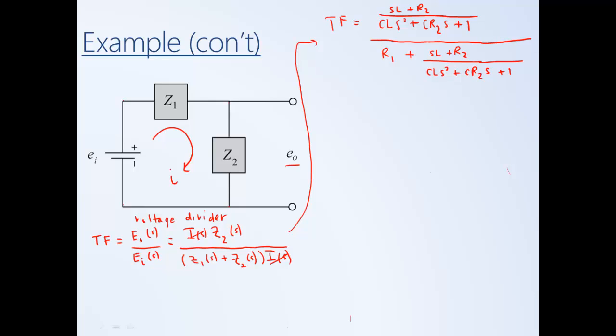In essence, this is the transfer function, and we could stop here. But in general, we would like to clean up our transfer function a little bit so that it's easier to understand and compare. Basically, I would like you to get your transfer functions into the form of a single polynomial divided by a single polynomial. So in essence, we want to get rid of these fractions here. The way that we can clear them out is to multiply through by the denominator.